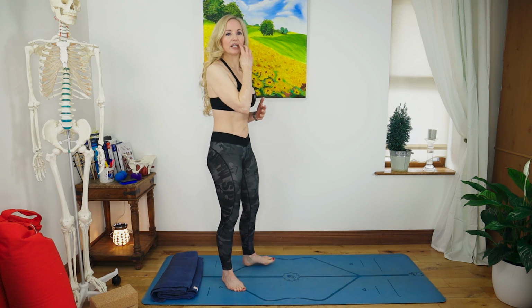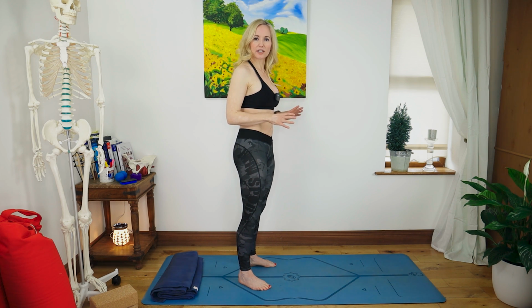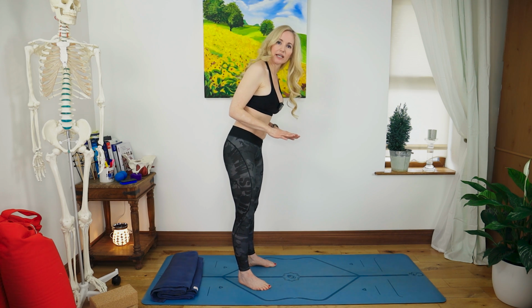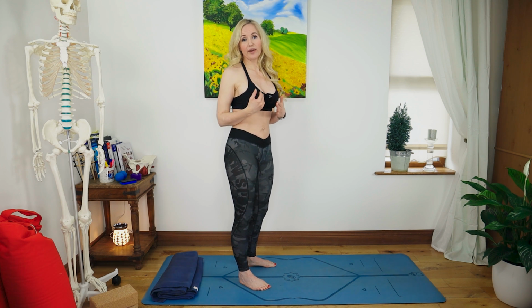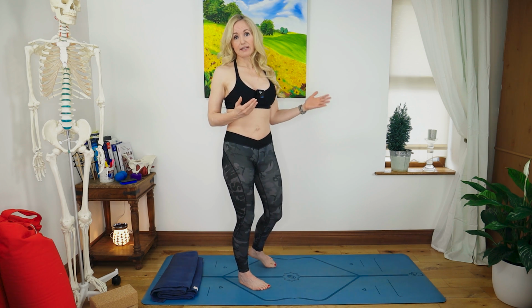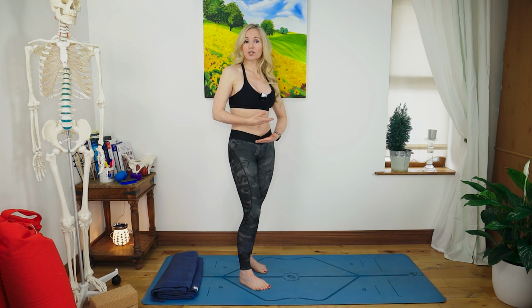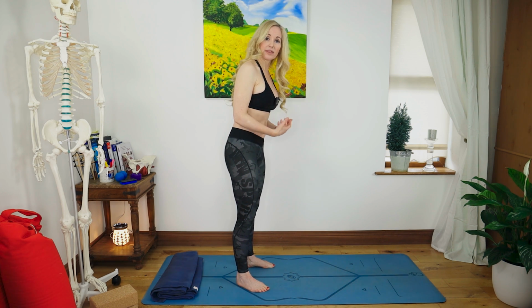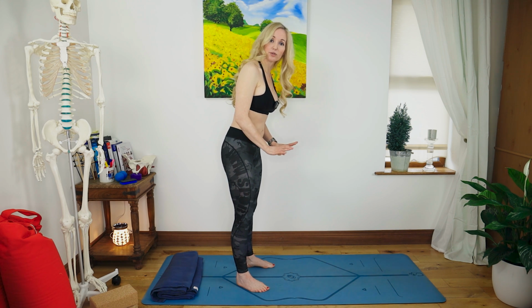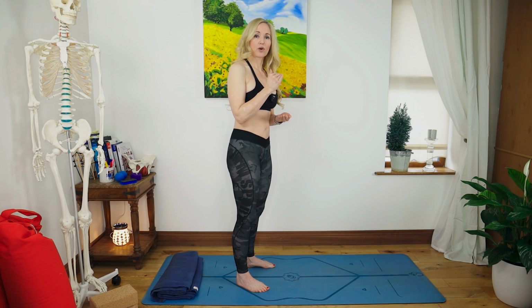We're now going to come down into a yoga squat. What we're going to do is take the apnea in the yoga squat and then lift up the hips as we allow ourselves to fold forward. Now, this is quite a challenging move. So hopefully you have been practicing these hypopressives exercises every week, and you'll start to be building quite a strong connection to your deep core. When you take these hypopressives from the squatting position up to the bent over position, you're going to feel a little bit of a different pull between the pelvic floor and the diaphragm. So just explore this, see how it feels in your body.